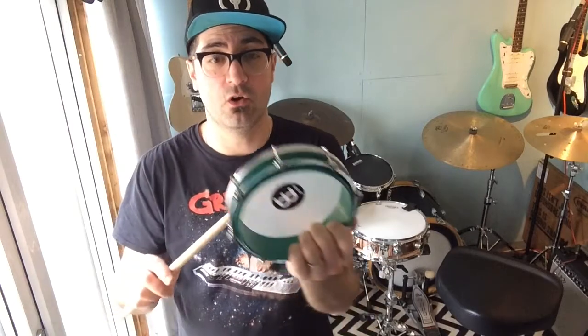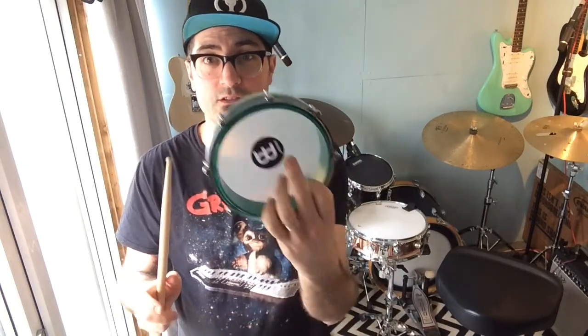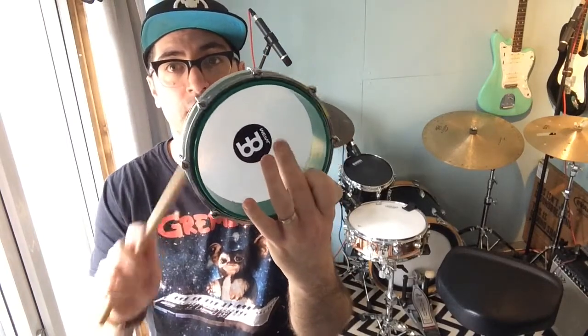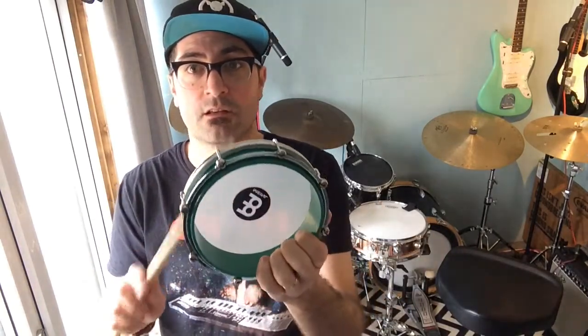Now, once you get good at that, what you can do is play the main strokes on the open head, and then use your finger to play in between. So it gives it a little bit more groove, a bit more feel. So it sounds like this, if I show up to the camera. Obviously, that's a little bit more advanced, but as I say, it kind of cuts those longer notes off. So without, sounds like this. With.